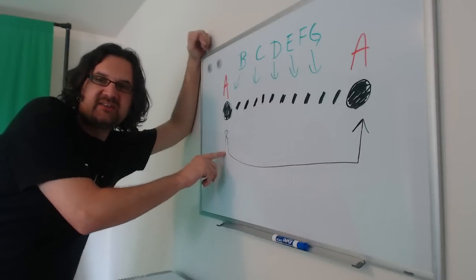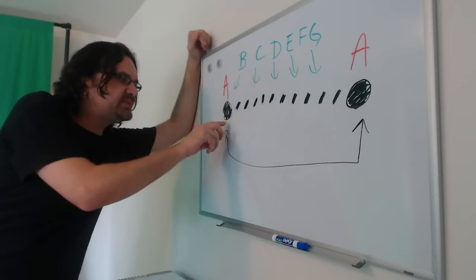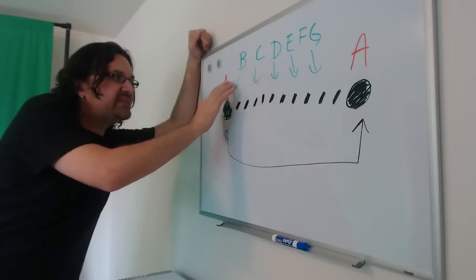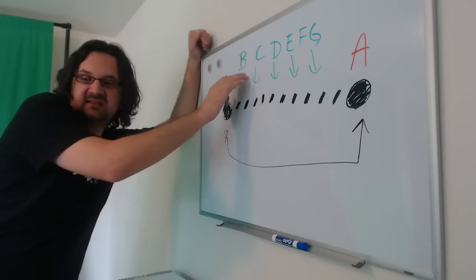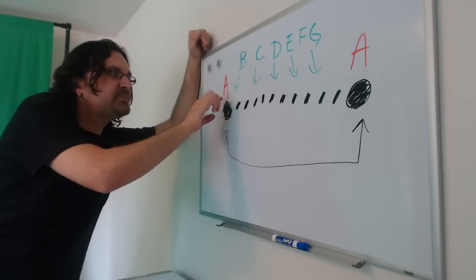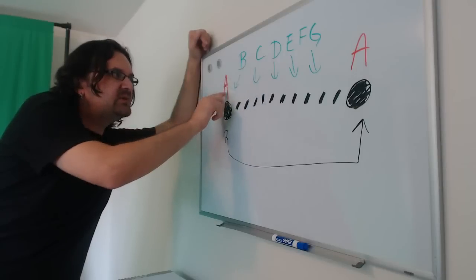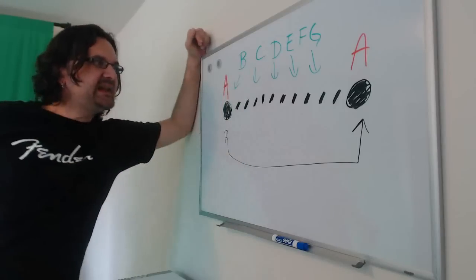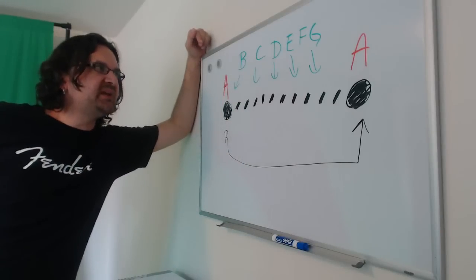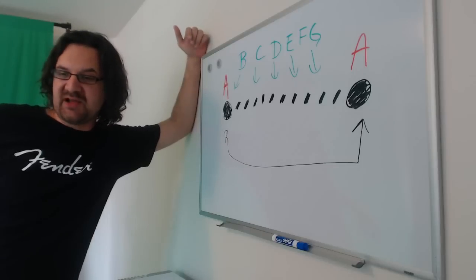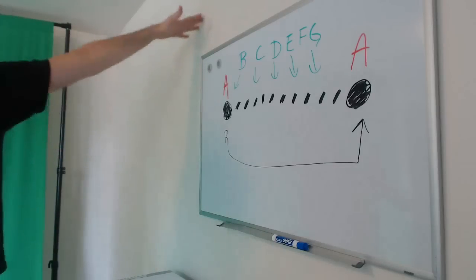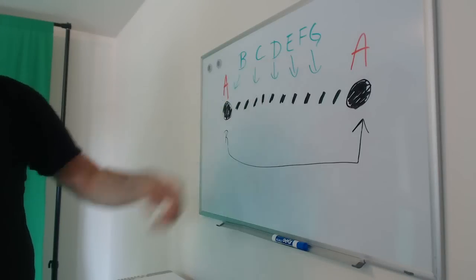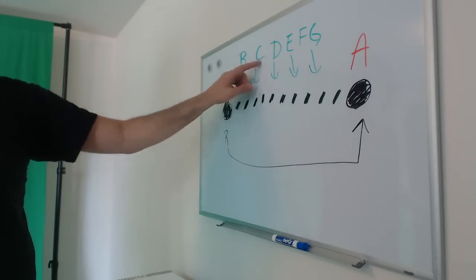the reference note. And if we want to measure the distance between a root which is A and B, that interval is going to be called the second. A, B, that's the second. Between A and C, that would be 1, 2, 3. That's a third. What about between A and E? What would that be? To see if people are following. The distance between this and this. A fifth? Yeah, because 1, 2, 3, 4, 5.